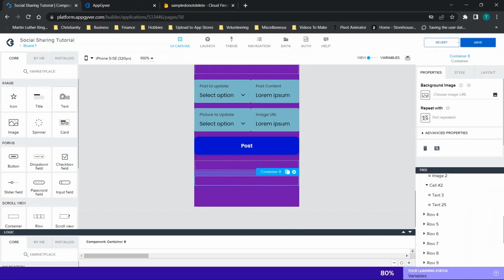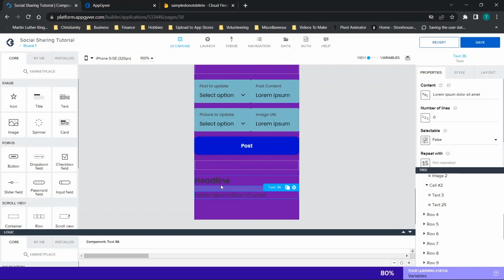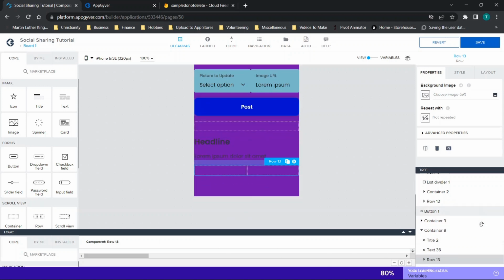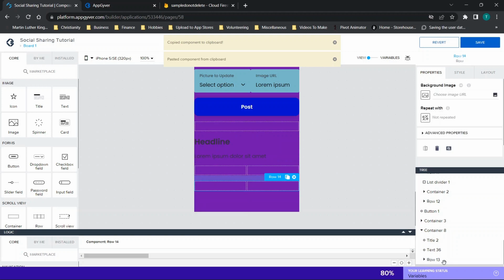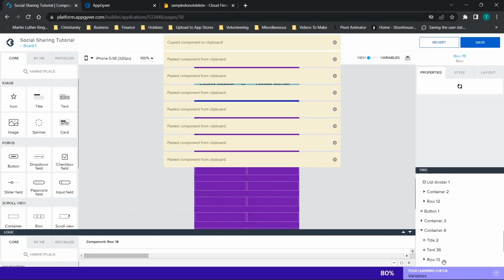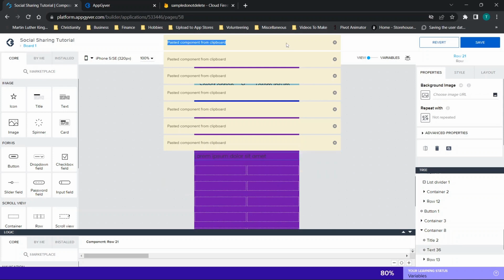So in here, I have a title field. I have text. And then I have a row that I've dragged in after. So we'll scroll down and make it a little bit cleaner. So we have a row here. And if you want to speed this up just a bit, you can hit on this row and hit Control-C and Control-V, or the copy-paste equivalent in a Mac. And you can do this as many times as you need to.